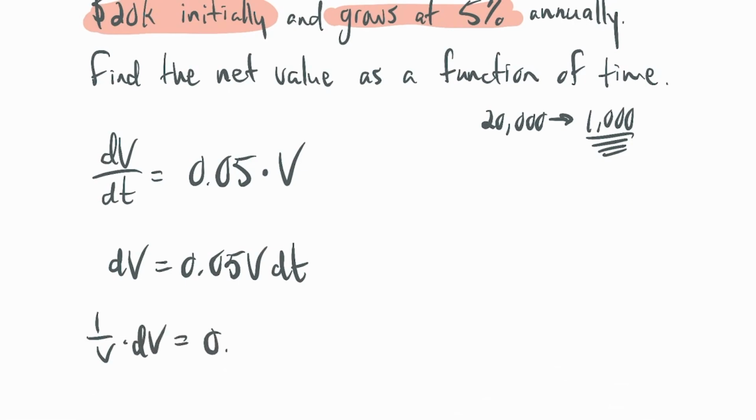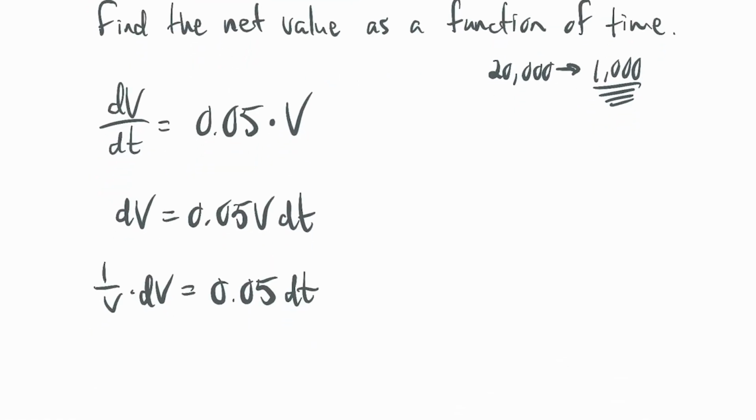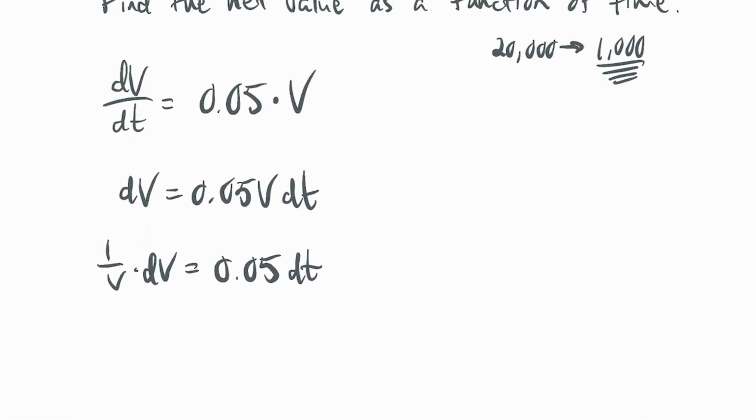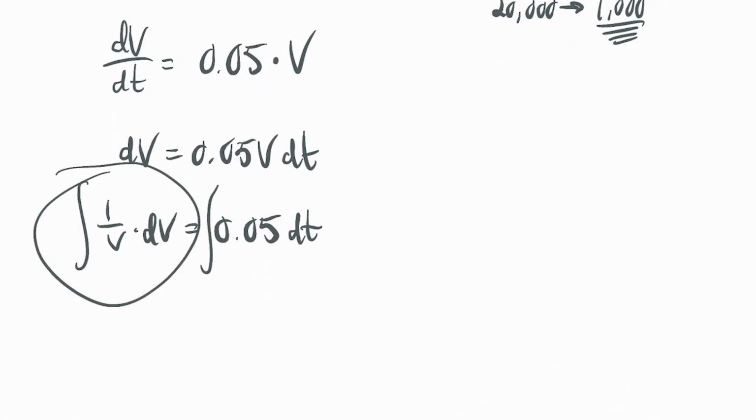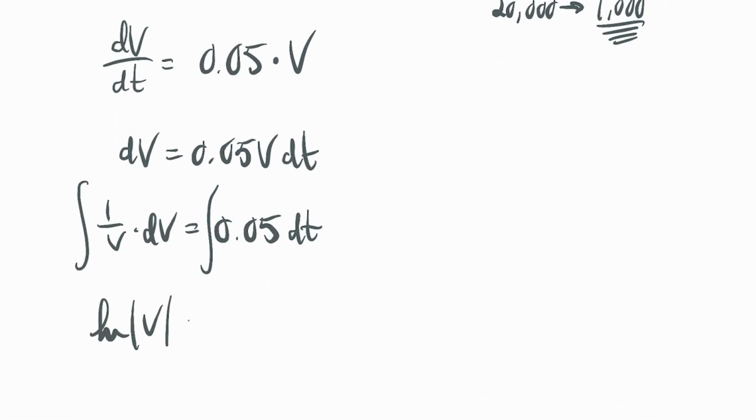And this is going to start to look like one we've already done, which is why we did that example earlier. So when we got to this word problem, it was a little bit more manageable. So if you want to refer back to that example before watching the rest of this, it wouldn't hurt. It's the one where dy dx equals y. I think that's what it was. Anyway, so now I can integrate both sides because I've separated the variables. So this is going to be the natural logarithm of the absolute value of v. Okay, ln the absolute value of v equals.